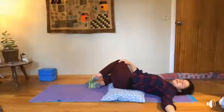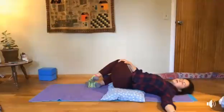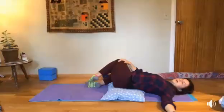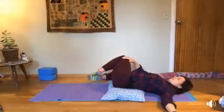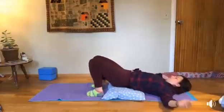Notice what you're holding on to here, if anything. Physical, mental, emotional. See if you can let one thing go. Simply allow it to soften. Back to center. Lift off the pillow.